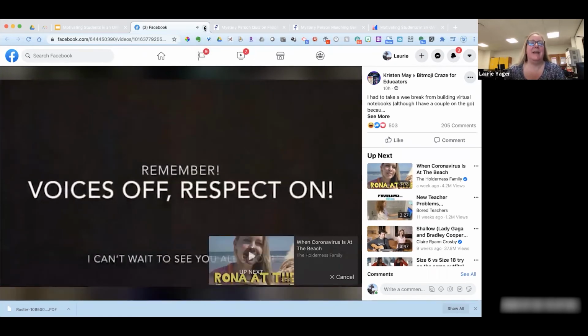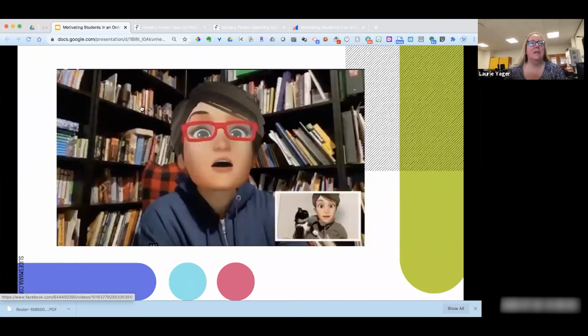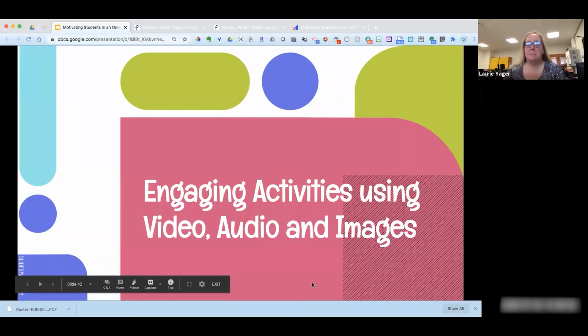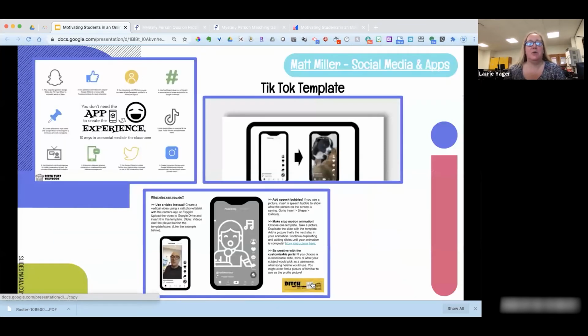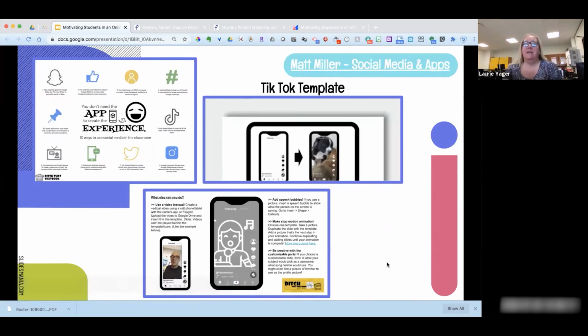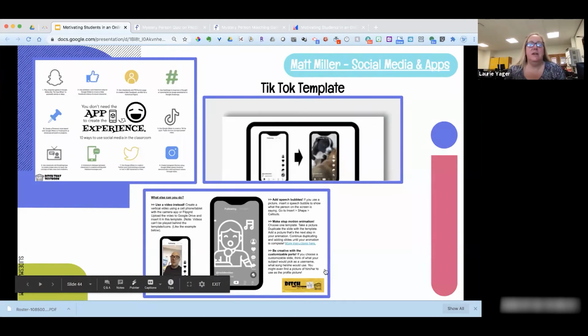So that happened to come up in my Bitmoji Crazed Teachers Facebook group this morning, and I decided that it was definitely fitting for our activity today. Matt Miller, another of those gurus that I've referred to, has ditched the textbook.